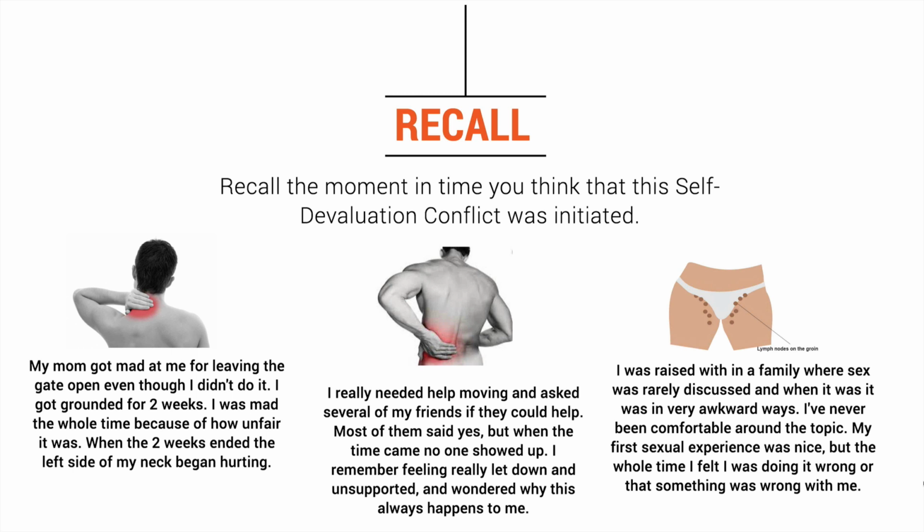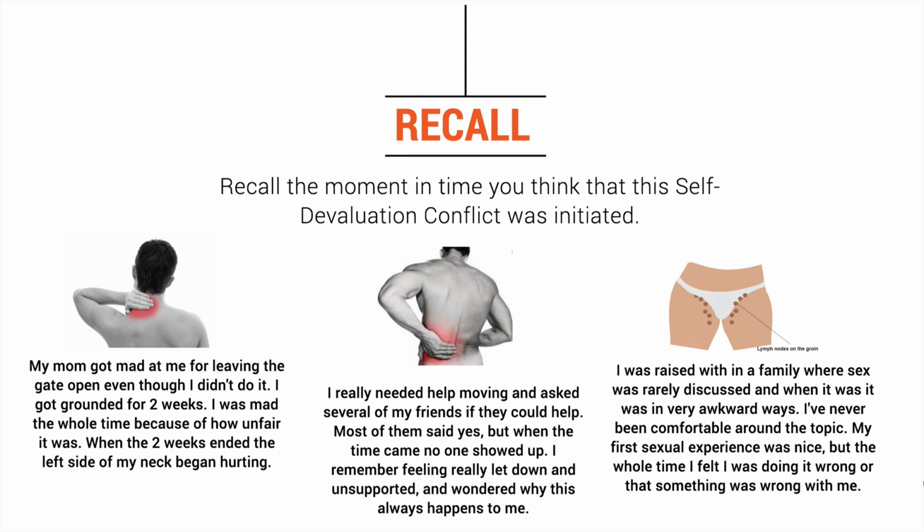So here's an example for this person with this left-sided neck pain. My mom got mad at me for leaving the gate open even though I didn't do it. I got grounded for 2 weeks. I was mad the whole time because of how unfair it was, which would be an injustice conflict, and when the 2 weeks ended, the left side of my neck began hurting. So this person, the whole time that they were grounded, were feeling like there was an injustice, like this wasn't fair, and it influenced how this person felt about himself. And so when the conflict ended, when the grounding was finished, he was able to start healing, and that's when the pain arrived.